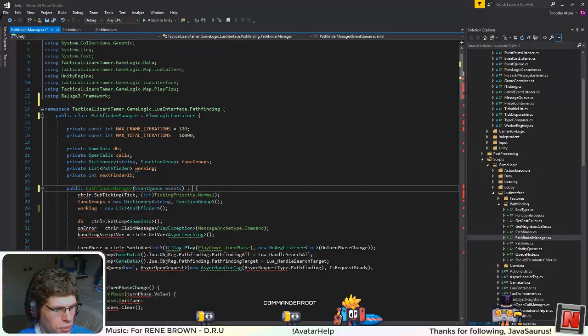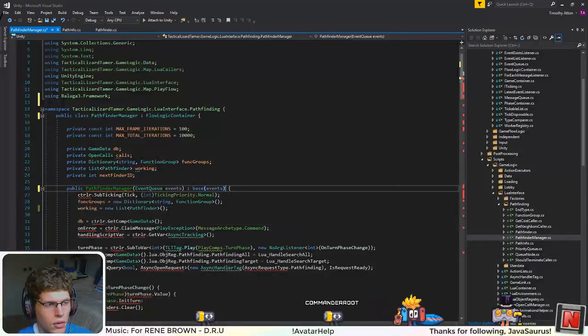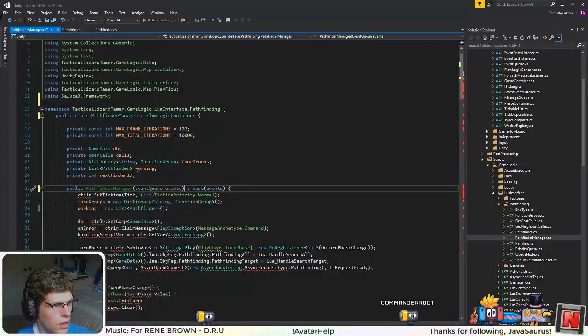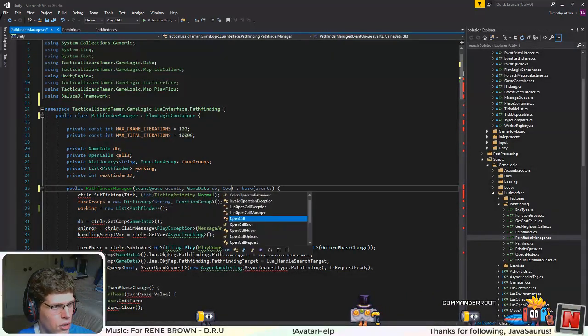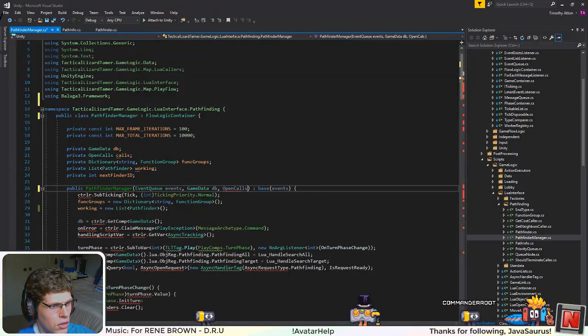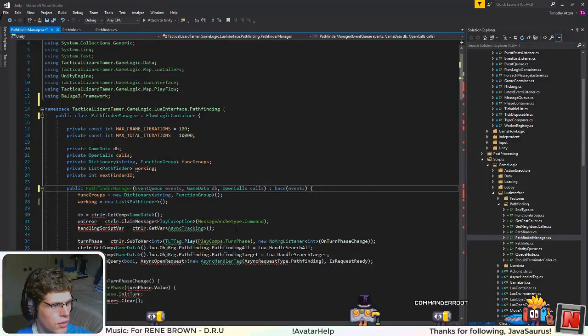I need to send that up to the base constructor. Okay, and then I also need the game data, and the open calls. That's all information from the outside game that I think I need to have.